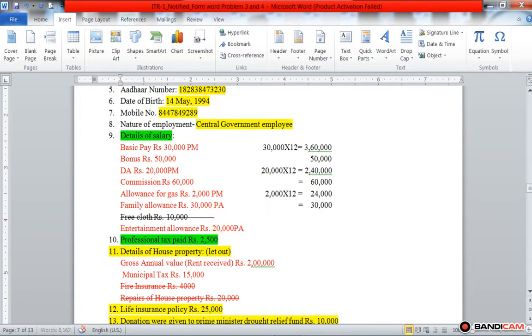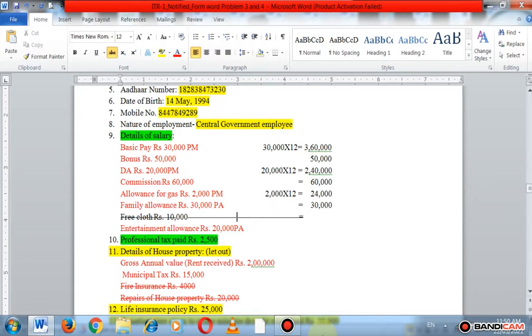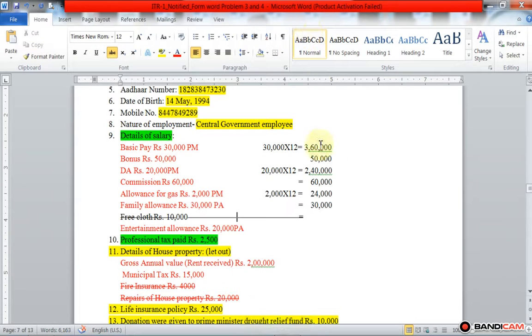Among the allowances we take into consideration, free cloth is a perquisite facility, so it is nil.